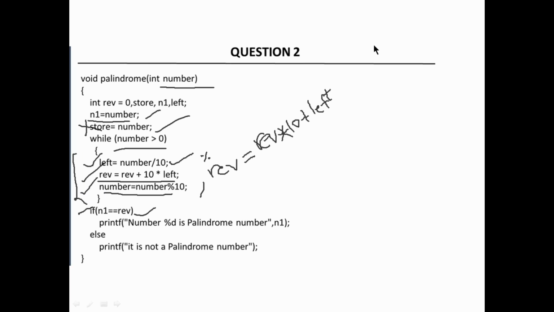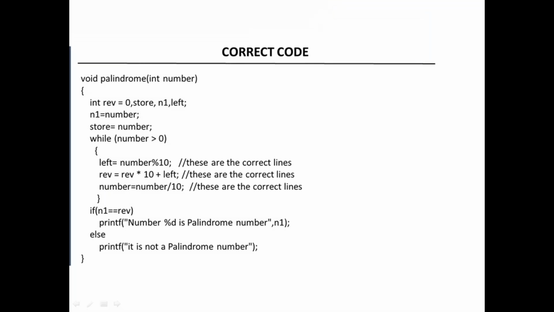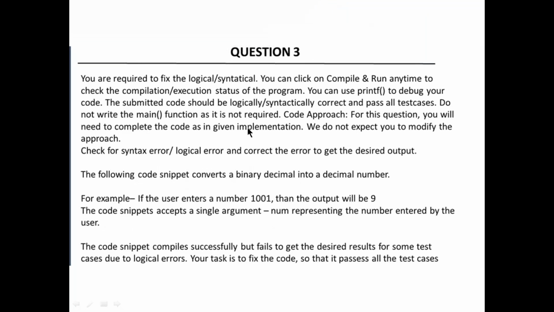So in this code, observe the corrected code, everyone. Now observe the corrected code. So these are the corrected lines: line 1, line 2, and line 3. These three lines are corrected. Good. Everyone gave the correct logic. Good. Next, let us move on to the next one now. Read the next one.